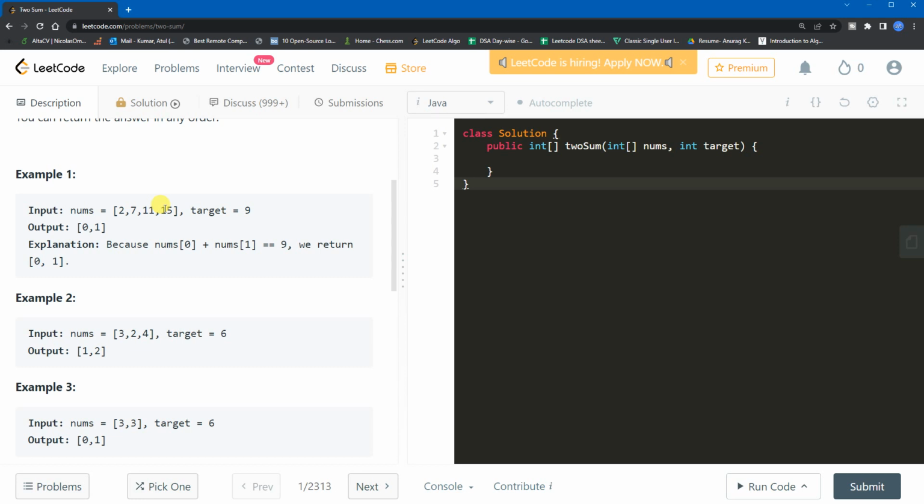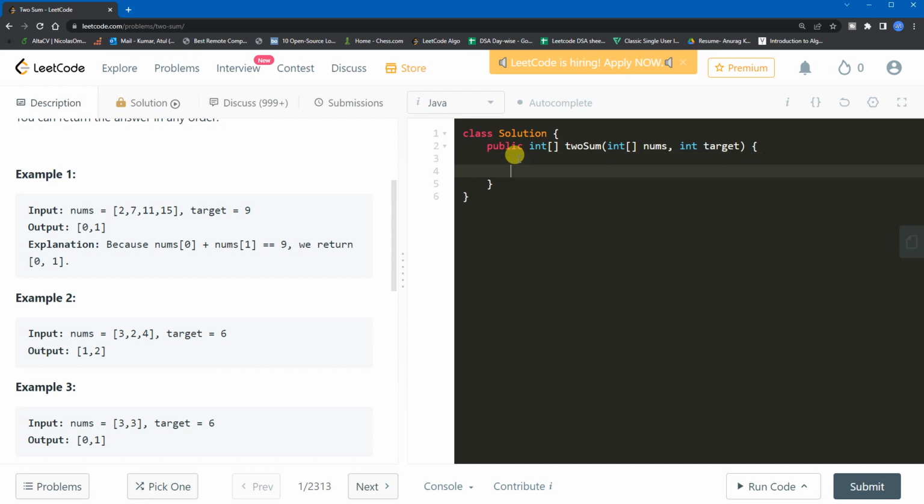Suppose the target is 6 and the first value is 3. If you check in the hash set, it will search for the same element also. So 3 and 3 gives you 6, and in this scenario it will not work that way. Also, we have to find the indices, so we use a hash map data structure.